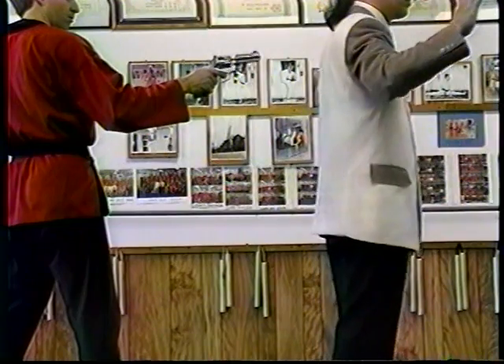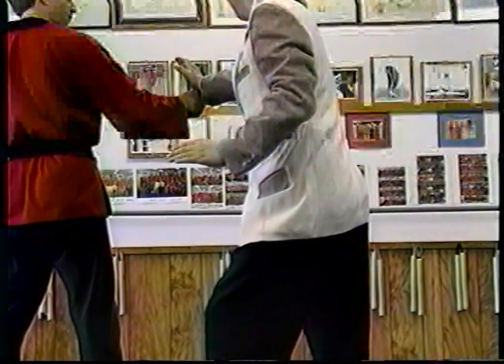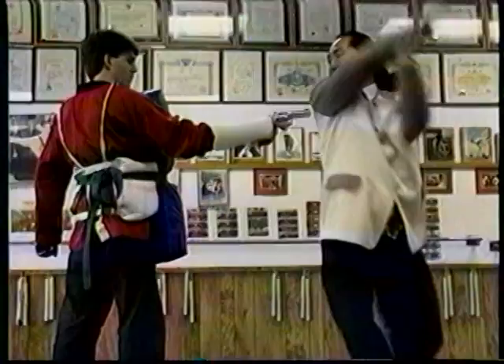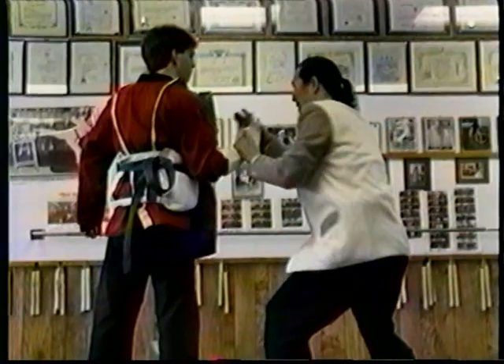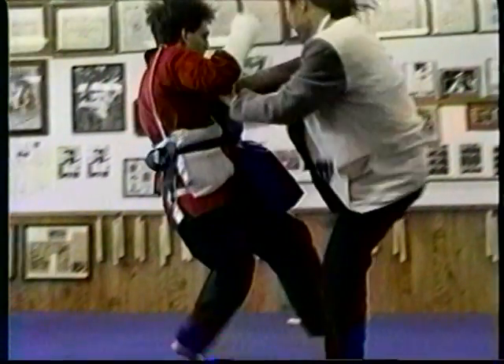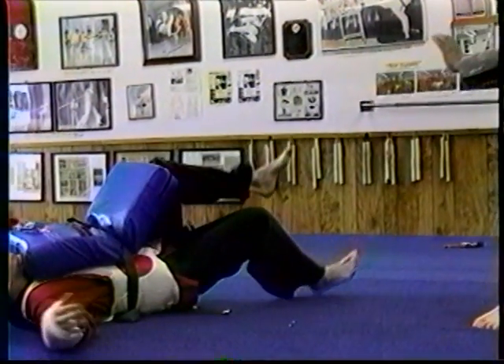Next we have back distance attack. Step out and strike, grab the wrist and turn it inward, knee to the front of the chest. But if you miss, you can be shot — you must step out of the way and at the same time strike. Once again, you should not turn inside for the gun defense, and kicking first is very dangerous. You must practice the gun defense many times to become effective with these techniques.